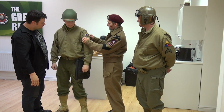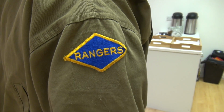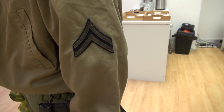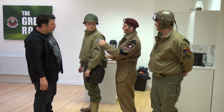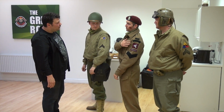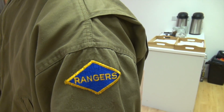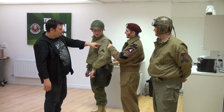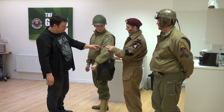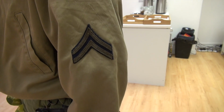Yeah. Obviously, the lozenge patch on that is only Rangers. This was an unofficial patch. The official one was the scroll, the black scroll with the red lettering on it, saying 2nd Battalion Rangers on it. These guys got these fairly early on. They only used the scrolls later on. They didn't wear these at all. They hated this particular patch? Because it looked like a petroleum sign. That was known as the Sunoco diamond. Sunoco diamond. So he's marked up as a corporal. Yep. Twin stripes. Bog standard jacket, nothing special about it.